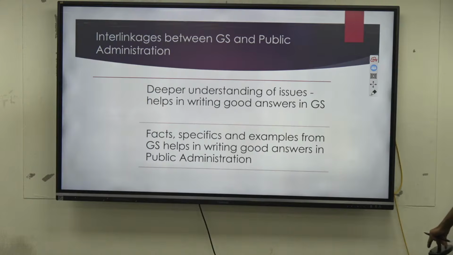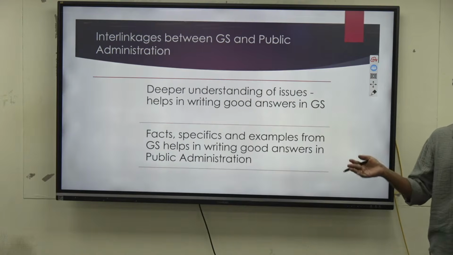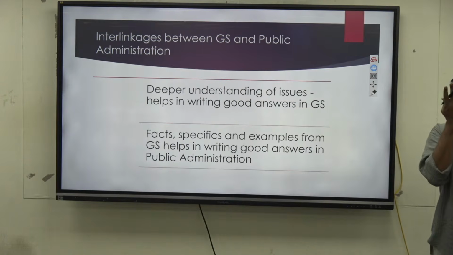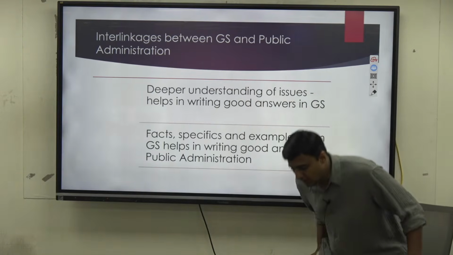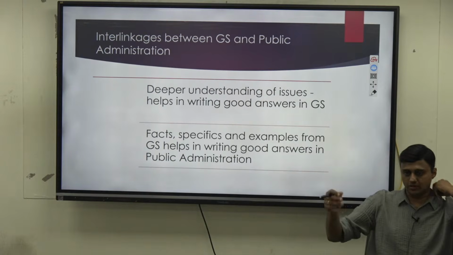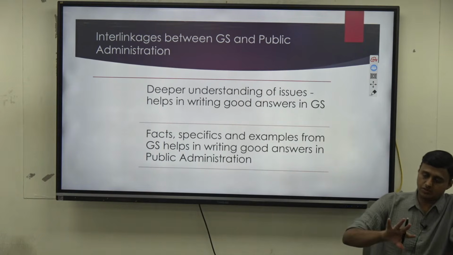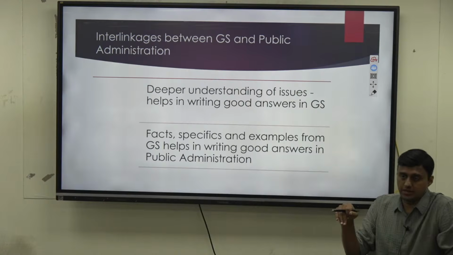All those topics we'll study, but that is the point. Interlinkages will be a lot, meaning it will help you in a deeper understanding of the issues. Because you'll have a better understanding of public administration when you write your answers, for example your case studies. If you have heard the major criticism of what students do in GS4, case studies you'll be doing, right? Half of your entire GS4 is case studies, if you don't know, in ethics. The second half of the entire ethics paper is case studies only.